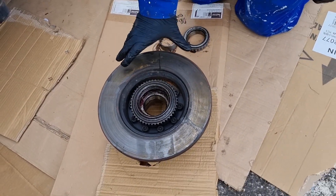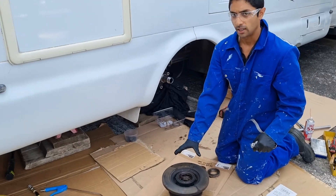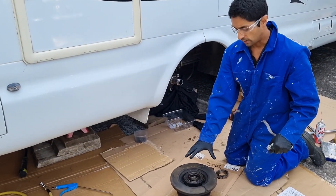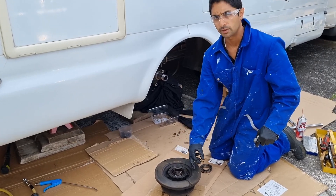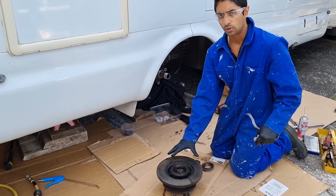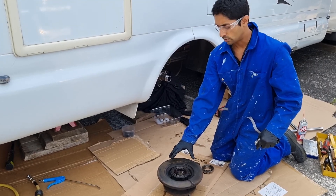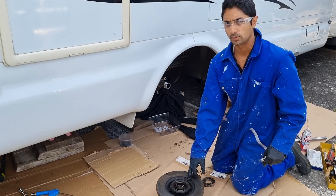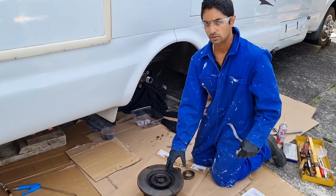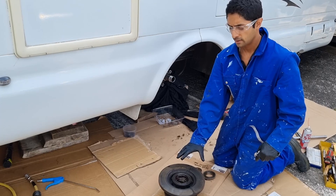This one was caught just in time because this vehicle has been sitting for about six months — six months prior is when the other workshop replaced the pads and rotors. We noticed a little bit of buildup around the hub. If you are just replacing the seals and you haven't caught this in time, you will likely have to replace the pads and rotors as well, because once it gets contaminated with oil it's a safety concern. I would highly recommend you replace the pads and rotors with new ones.